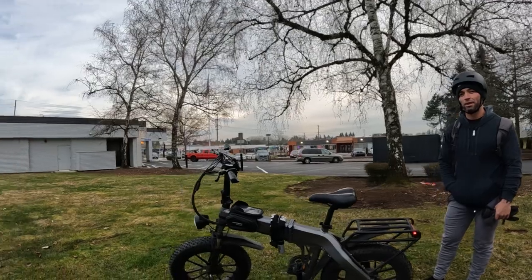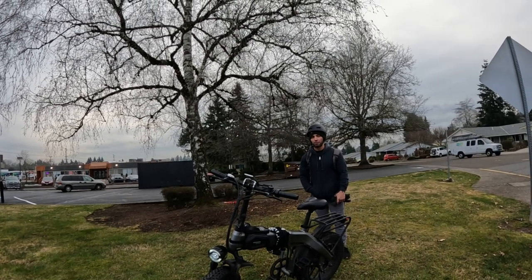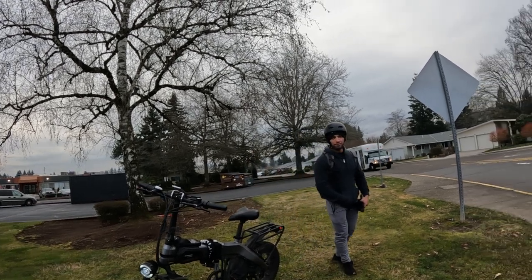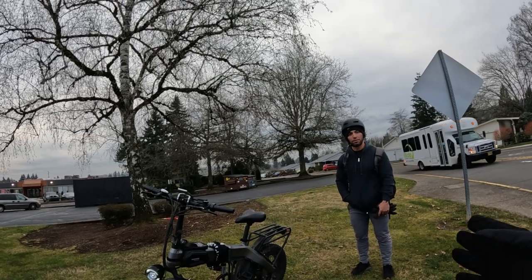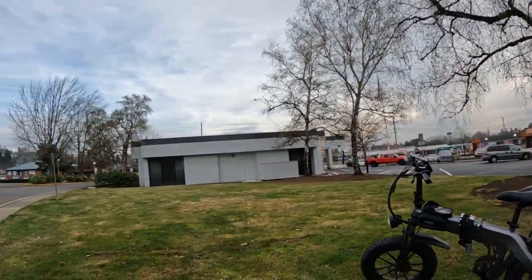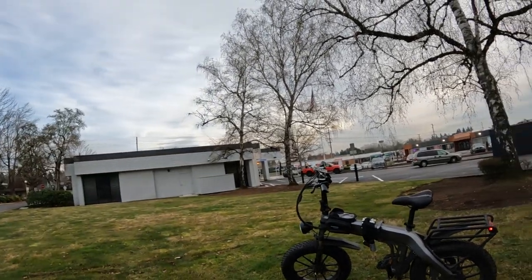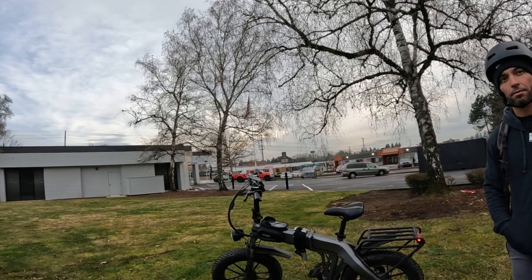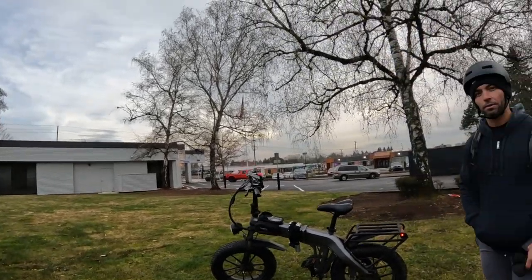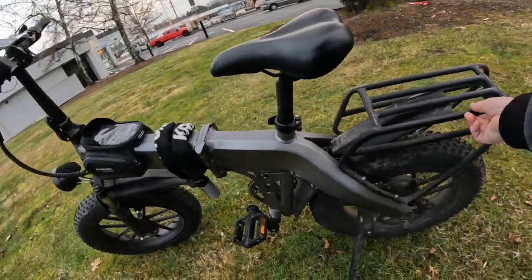Overall it was surprising — probably better than expected, especially for the price. The motor label says 1000, but I wonder if that's 750 peaking at a thousand. If it peaks at only a thousand and you can get speeds of nearly 30 mph — and Jose said he's had it up to 32 — that's pretty fast for that size motor. The Grizzly is a 1000 watt motor peaking at 1850, so this might be more than a 1000 watt peak. I think that was a mistake on the listing.